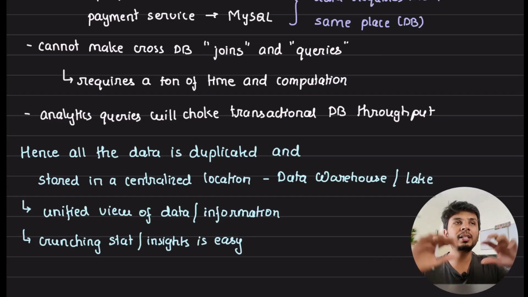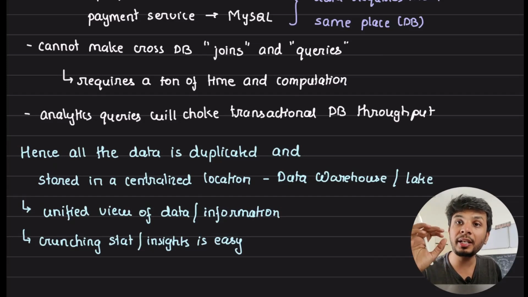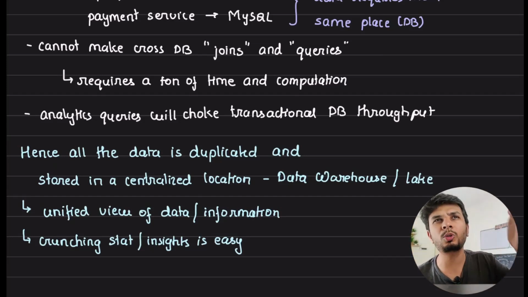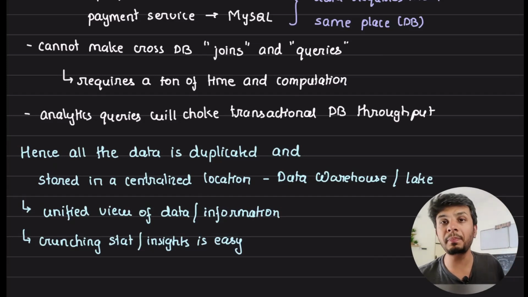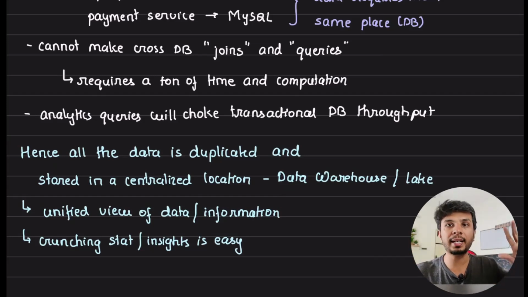So the idea here is you take all of your transactional data across all of your microservices that you need and you put them together in one data warehouse. People typically use Amazon Redshift or Google BigQuery for this purpose, but you can build your own on top of HDFS if you want to. Data warehouse, data lake, you put all of the data in that one place, and this one place becomes that one point where everyone in the company can query and make sense out of the data.